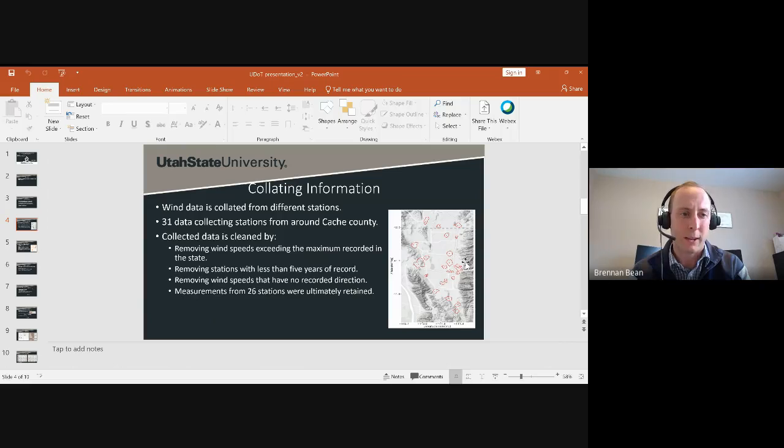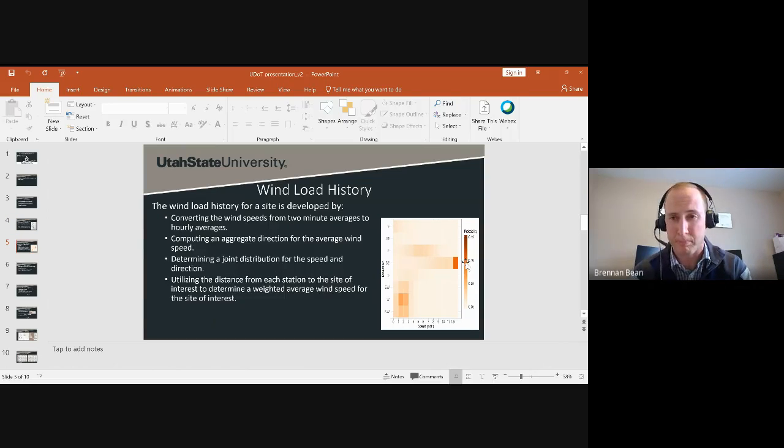One of the things that we tried to do is come up with a joint probability distribution of wind speed and direction. David, maybe we can advance the slide here. We did this just using empirical data. We essentially created a bunch of buckets. We had direction buckets, you can see this in the figure, the 8 cardinal directions. Then we had speed buckets. We use a much finer resolution for the traffic poles. I believe we ended up doing divisions at every half mile per hour or quarter mile per hour, but for visual purposes, we show it at buckets of 1 mile per hour. The idea is that we just counted the number of observations that we saw in each speed direction pair.